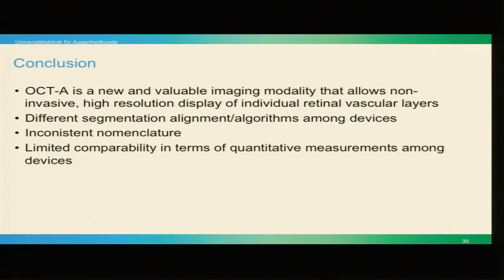So I think, in the end, OCT-A is a new valuable imaging modality that allows non-invasive high-resolution display of individual retinal layers. However, we have to cope with different segmentation alignments and algorithms, and of course there's an inconsistent nomenclature, and we have a limited comparability in terms of the quantitative measurements.